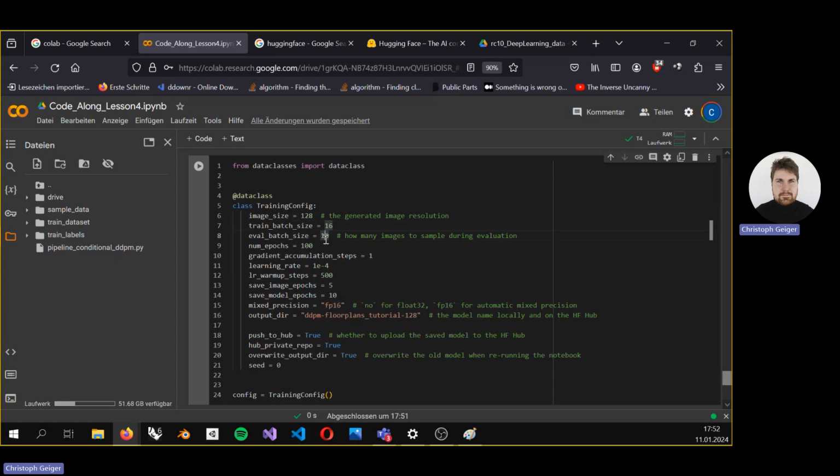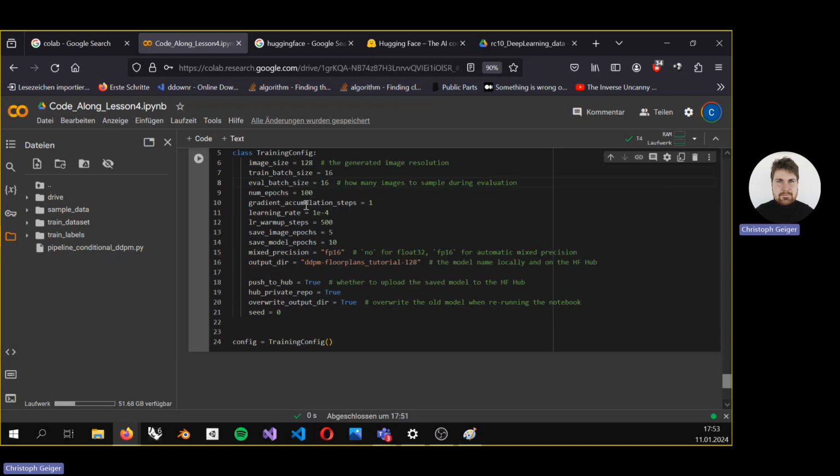I just go over it a little bit and tell you what they mean, because then you can eventually change it. Similar to this one, this is evaluation. We always do training and evaluation. So while you train, you also output images and check how well the network is performing. It shows you images, how it's progressing so far. So that's the batch size, same thing as for the training, we keep it the same.